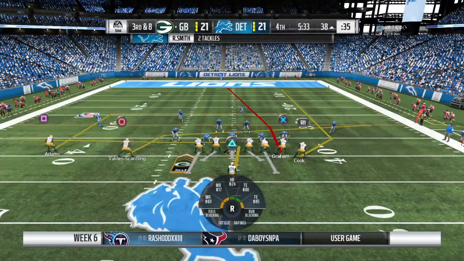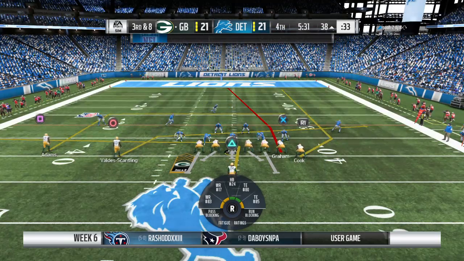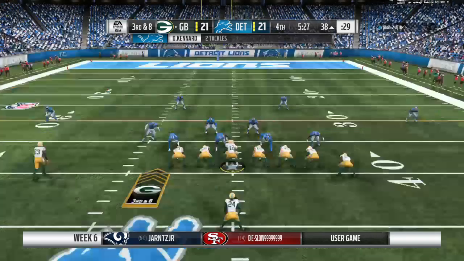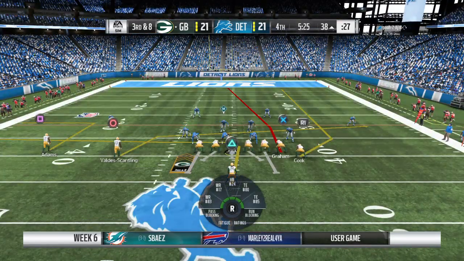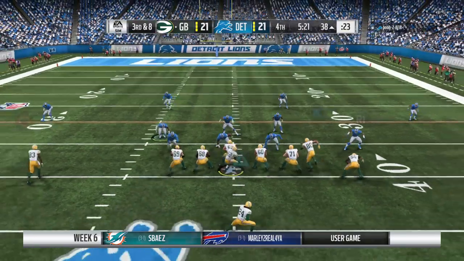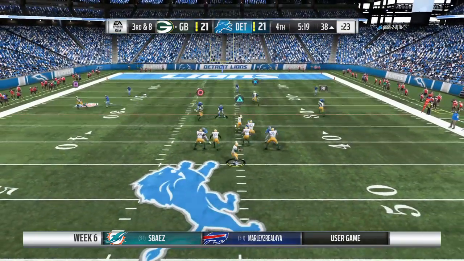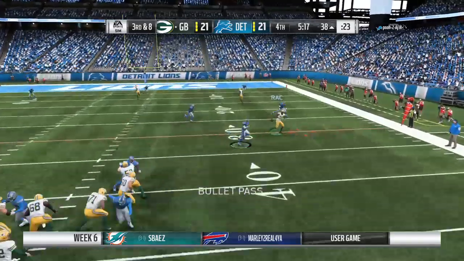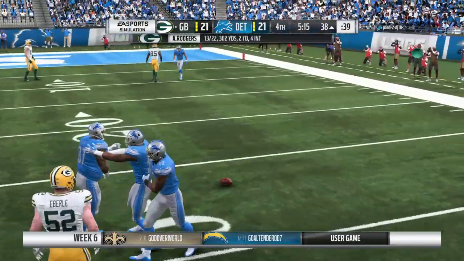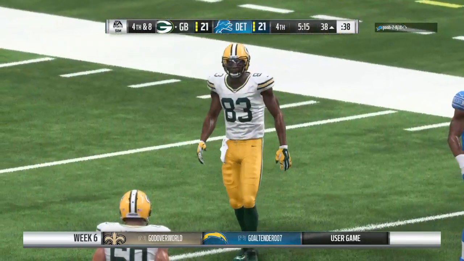The Packers on 3rd down. They've been okay, 2 for 3 thus far. This is 3rd and 8. Here's Rodgers to throw. And he couldn't hang on to it through the contact. Incomplete.